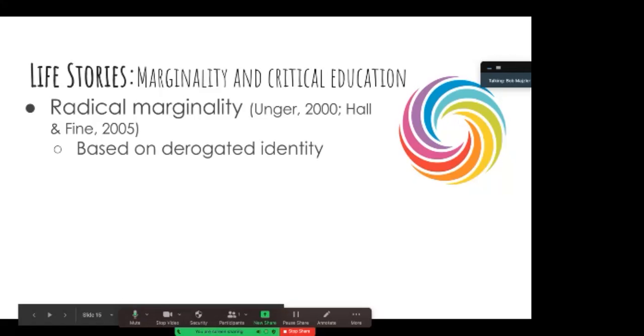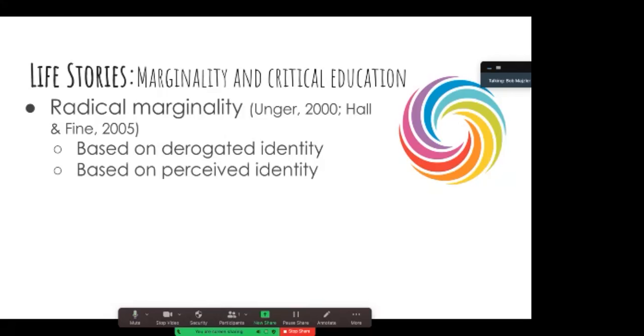And so we saw this in my research through derogated identities. So this could be because they identified as LGBTQ or queer or disabled, which was another identity that some of them talked about in depth as being a part of their consciousness. But this could also occur through perceived identity, when they were read as feminine growing up, or read as not having a masculinity that was, like a man, quote unquote. They could be bullied, and that started the process for some of them.